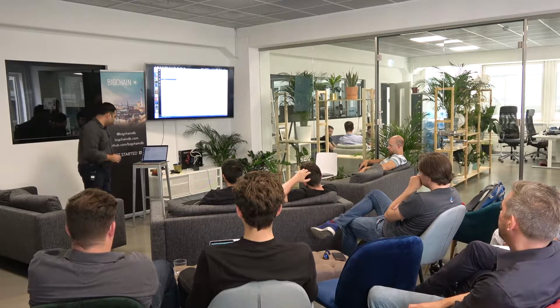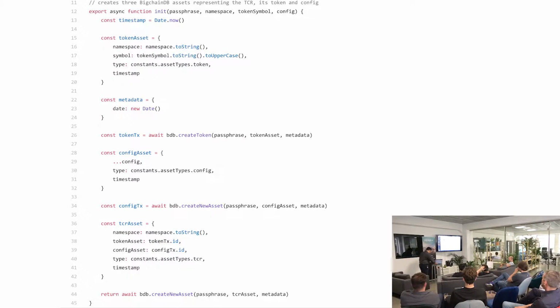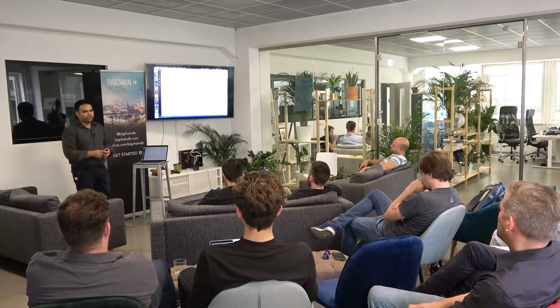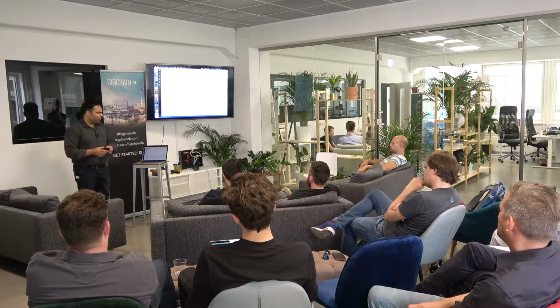So we start with the bootstrap.js module, which has a simple function called init. What it is doing is creating that big TCR asset that you saw in the previous slide. It is writing an asset on BigchainDB with a passphrase, basically we are generating keys using a BIP39 mnemonic. I always fail to pronounce it properly, but it is a simple string which generates keys.